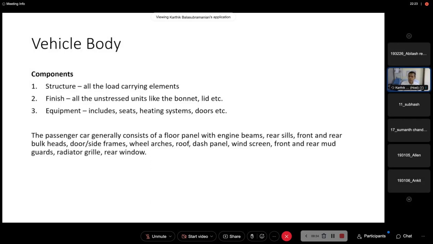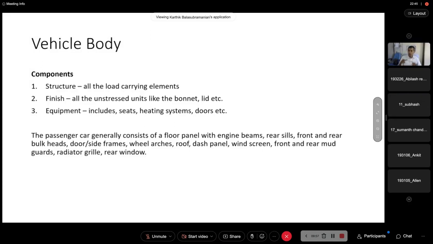Window sill, you all know about window sill, right? What is a window sill? The space below the window, exactly. There's a small lining, the platform below the window, where you can sit or keep a few things. That is called a window sill. In the same way, sill in an automobile means the platform which is below the doors. Those places are called sills, right?